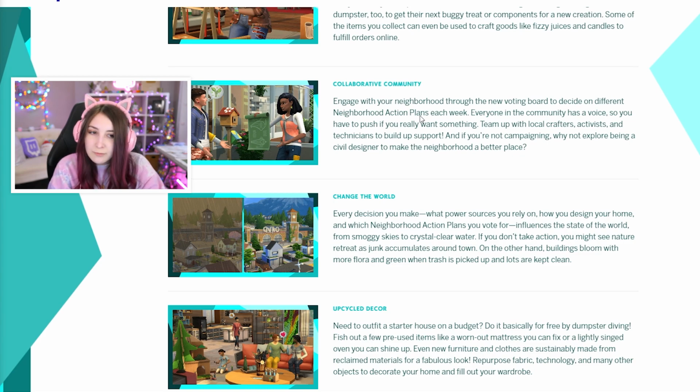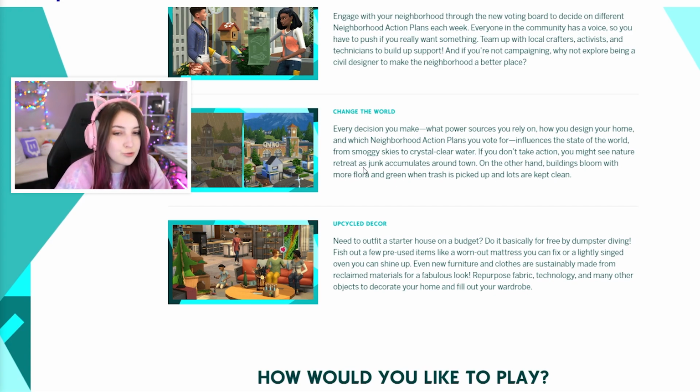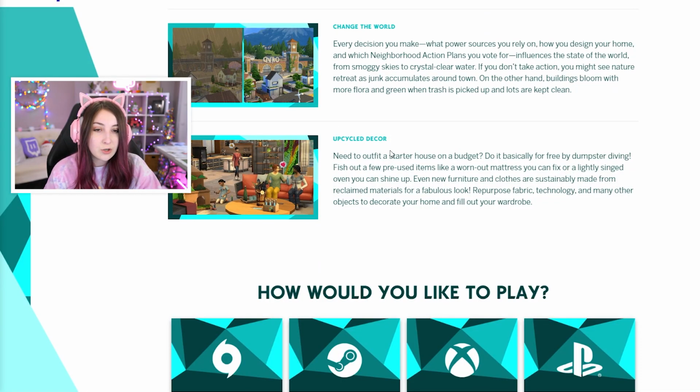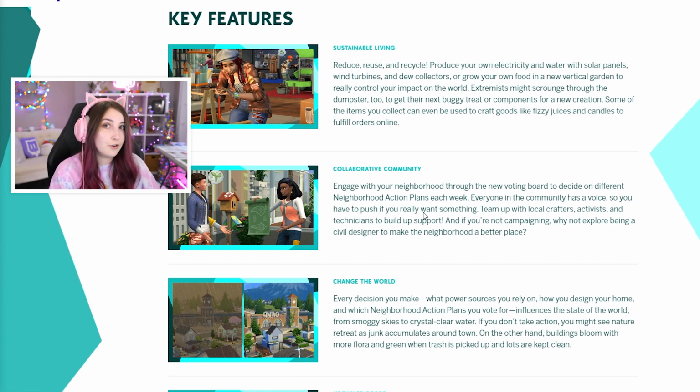There are neighborhood action plans, which is pretty cool. The world does change over time. So it's kind of like Island Living, where the world gets a little bit nicer over time when you actively try to make it nicer. But on the flip side, if you don't take any action, it says you might see nature retreat as junk accumulates. So it depends on what you do, which is pretty cool. Recycled decor, I think, is pretty cool. A lot of the things that you collect can be turned into new furniture or refurbished items, which is pretty cool and a good way to save some simoleons.